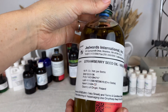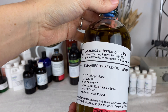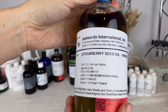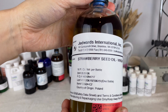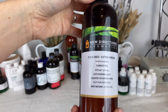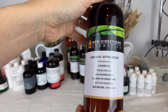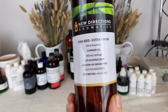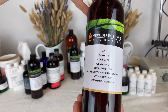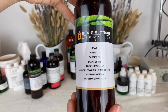And this one has got to be one of my all-time favorites — this is virgin strawberry seed oil. It smells absolutely delightful; I cannot explain to you how beautiful this smells. It smells like strawberry jam, really. Some other oils I've gotten from New Direction Aromatics: I have chia seed oil, which has nice omega fatty acids. And I have oat seed oil, which I really love — it's really good for nourishing the skin and dealing with sensitive skin.